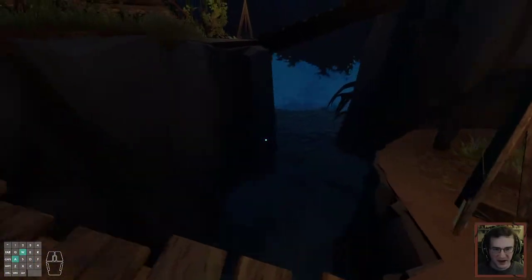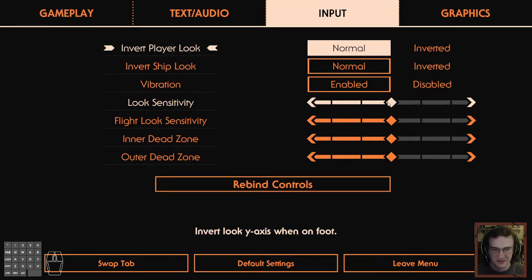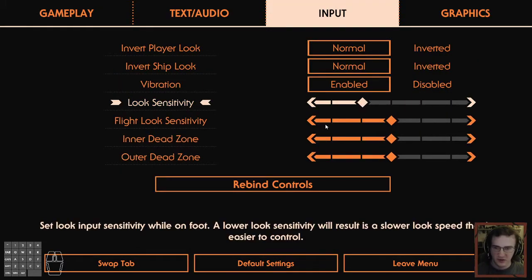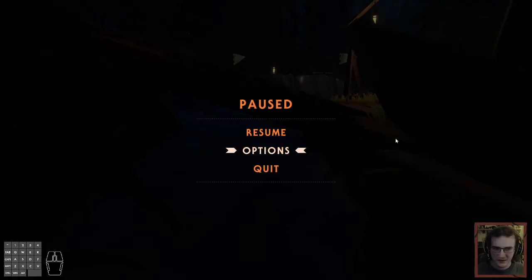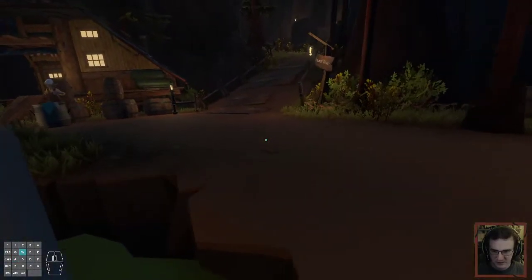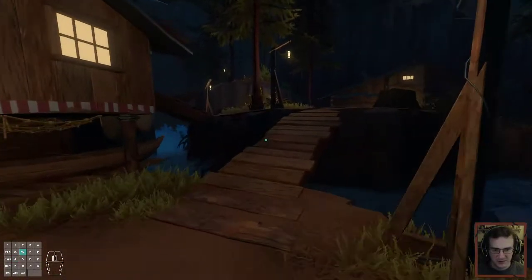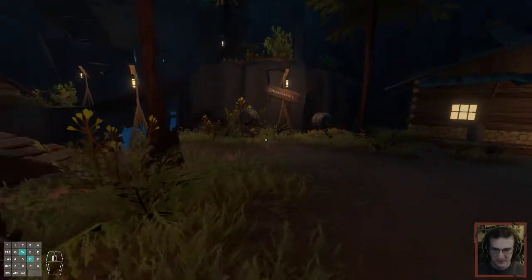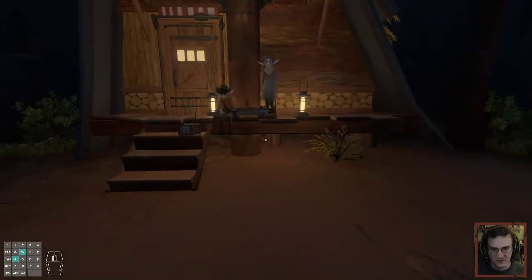Okay, I'm keeping my eye on you, waterfall. What? I swear. We will lower the mouse sensitivity just a smidge. Maybe a little more than a smidge. Flight look sensitivity? Yeah, let's lower that down. Alright, maybe this will help a little. Yeah, that feels a little better. Launch tower. Alright, we'll stay away from that. Observatory. Okay. I like to observe things.